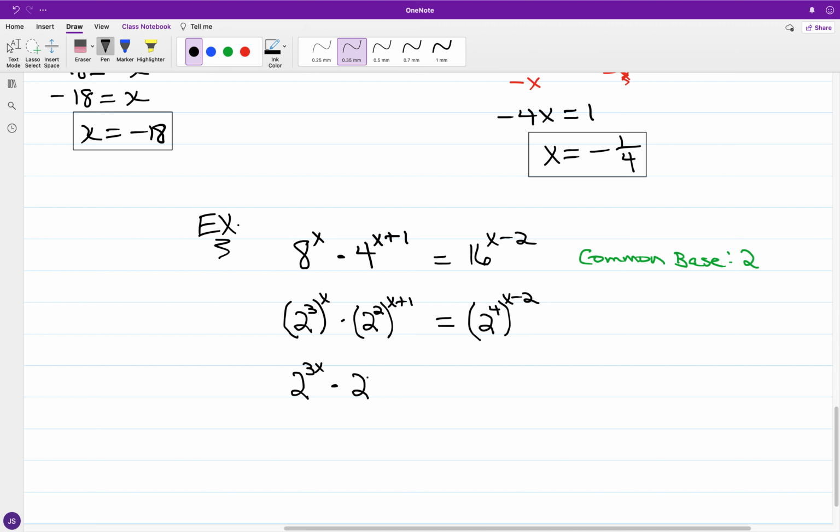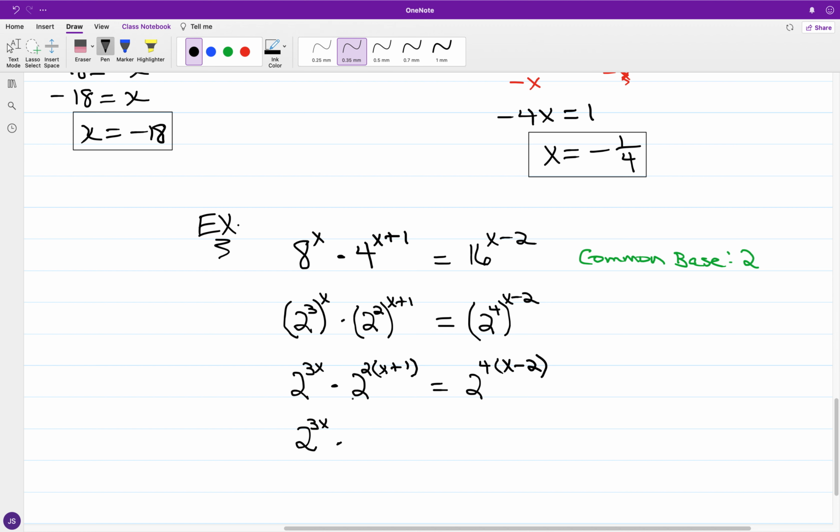And for 2 squared to the x plus 1, again with the power property, I have 2 to the 2 times the quantity of x plus 1. And on the right, we have 2 to the 4 times all of x minus 2. The reason I'm stressing the parentheses is that I have seen mistakes like 2 to the 2x plus 1 and 2 to the 4x minus 2 without the parentheses, where they just leave it as 2x plus 1 and 4x minus 2, without multiplying the constants by the number in front. So I just wanted to mention that as a safeguard from careless mistakes.